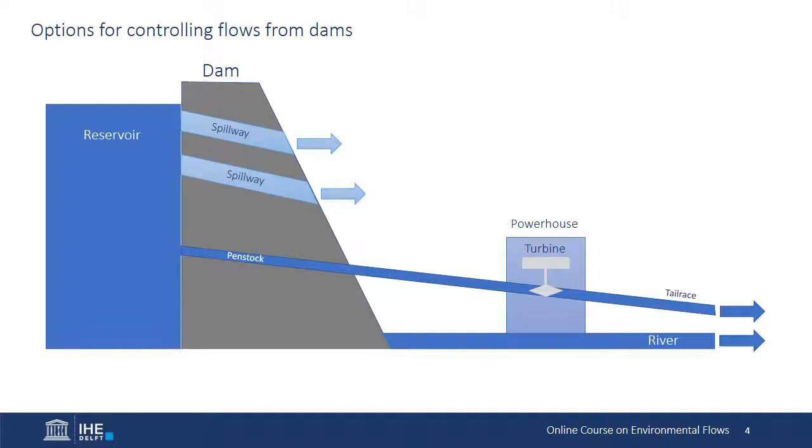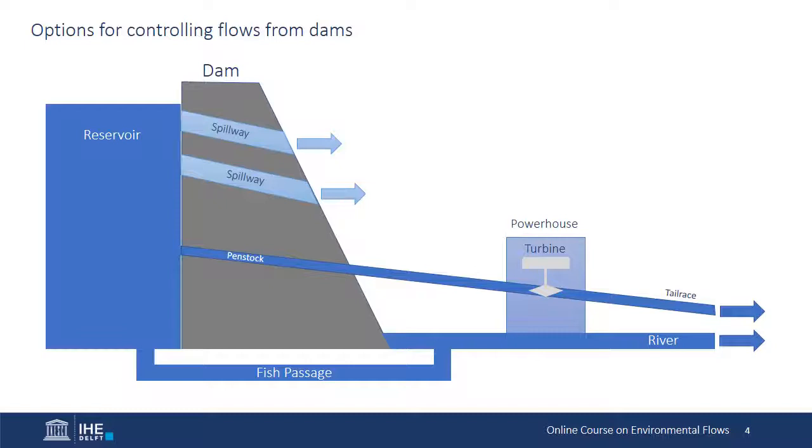For hydropower reservoirs, there will be a penstock to transfer water from the reservoir to the powerhouse where it can spin a turbine to generate electricity. Water exits the powerhouse and returns to the river via the tail race. Larger dams will have multiple turbines, ideally of different sizes to allow for different flow releases depending on the turbine used. Increasingly, dam operators are placing turbines even on the continual minimum flow released. When fish passages are present, their flows should also be considered, although they're generally quite small.